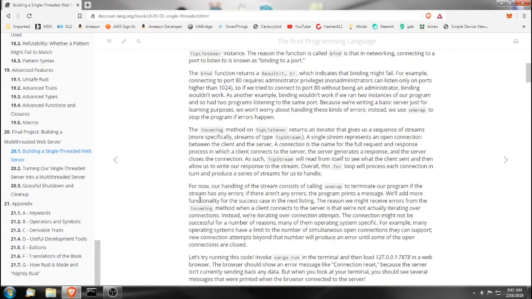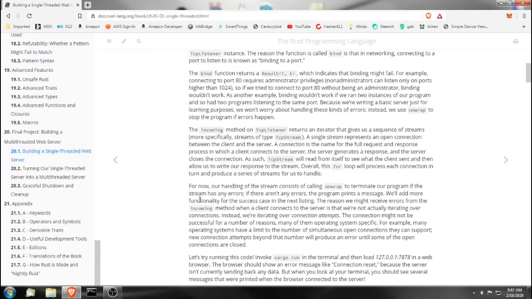The bind function returns a Result<T, E>, which indicates that binding might fail. For example, connecting to port 80 requires administrator privileges. Non-administrators can listen only on ports higher than 1023.